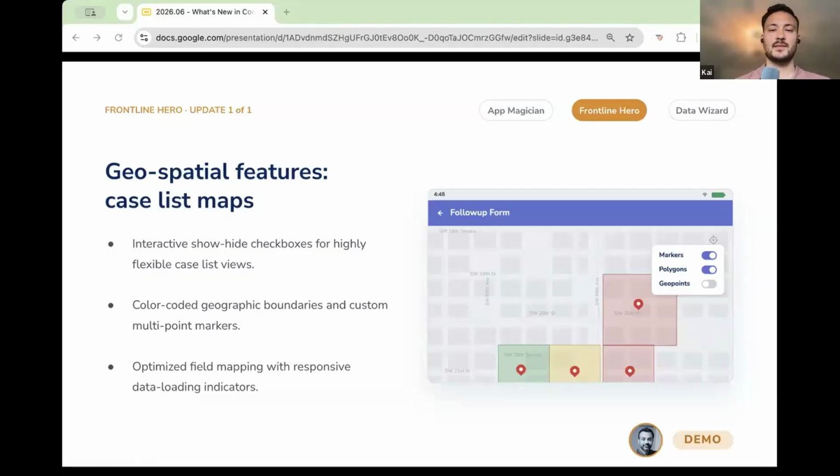And they also can see their cases just as markers, but also you can see what's on your screen here, which is what we call geospatial polygons, or color-coded zones on a map that help them find the right people to talk to or maybe enter the right area. And you can toggle these layers on and off. You can have them focus on specific areas, etc. So you can help them by planning a day of visits in specific polygons rather than them having to guess.